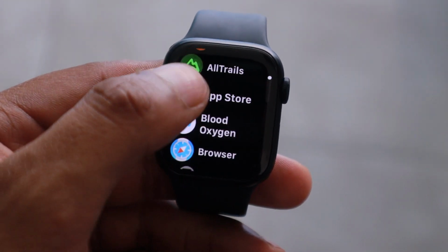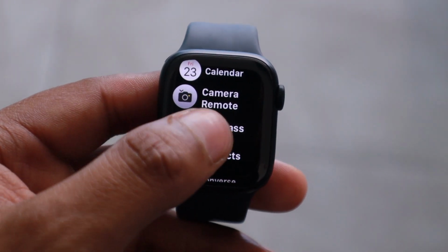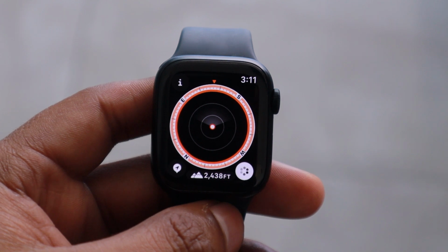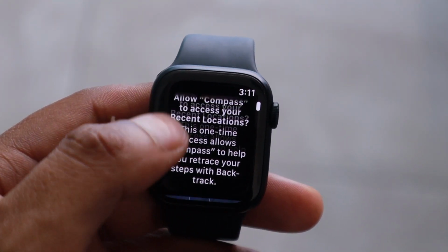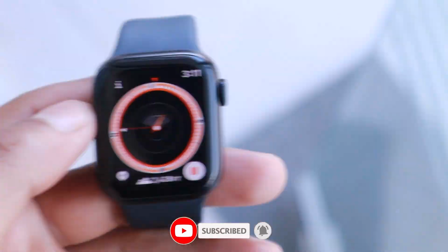To use the Backtrack feature, open the Compass app on your Apple Watch Series 9. You will find the Backtrack icon in the lower right corner. Tap on this icon to start tracking your route. It may prompt you with some pop-ups asking for location permission. Make sure to allow them. Once you tap on Start Recording, your route will be tracked.